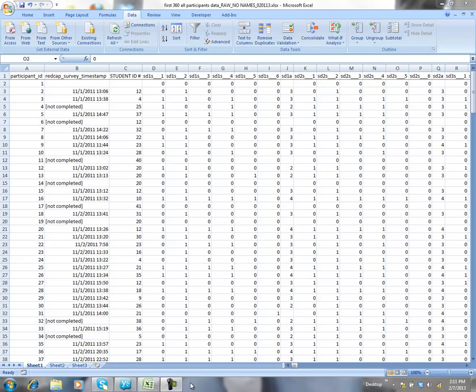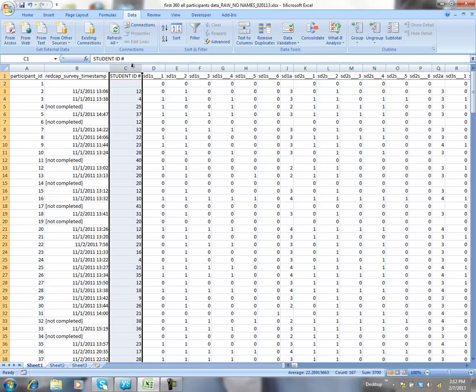And what you see before you is a data set that is close to the one that we pulled out of REDCap. I have de-identified the database, meaning I've taken out all of the student names. I've added in column C a new column called student ID number, where I know what names these numbers correspond to. So as I said on Saturday, if you need me to tell you which data are yours, I can by looking at another data file that I have that matches these numbers to student names.